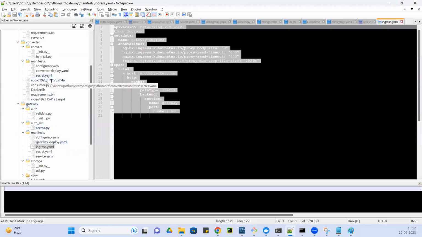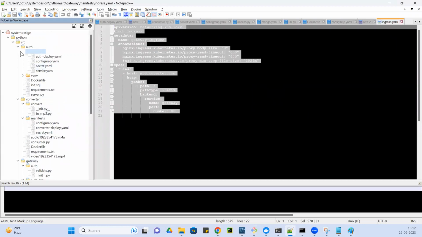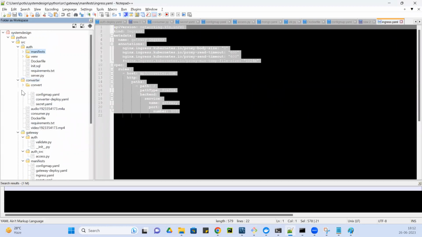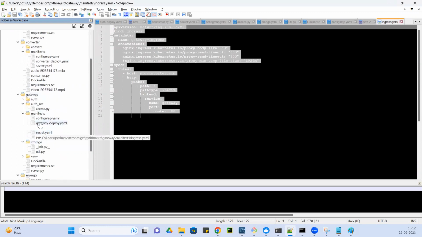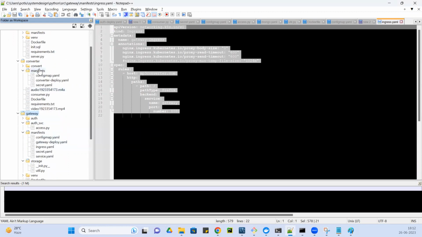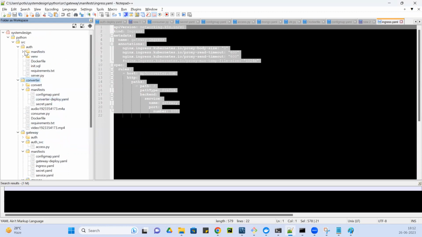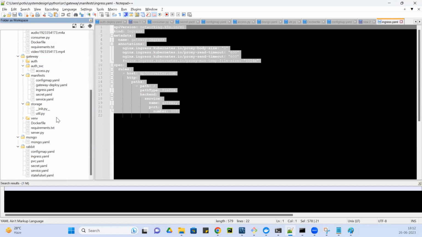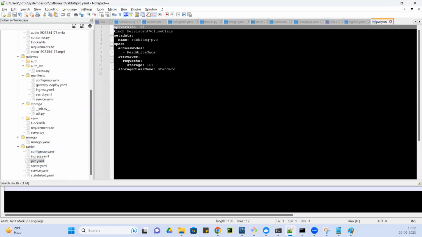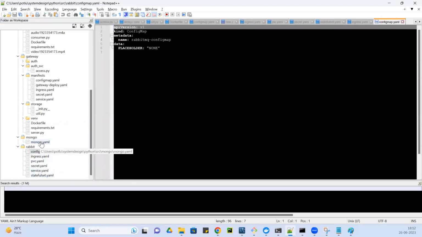If you go to gateway, the manifests are there in individual folders. Manifest for calling it app. So all the YAML files, and ultimately persistent volume claims, secrets, and config maps are all declared for the Rabbit.